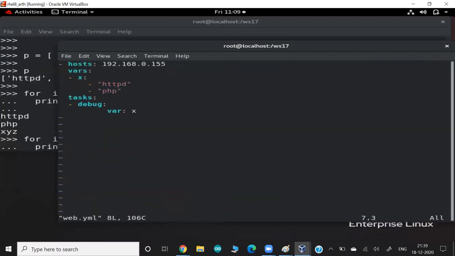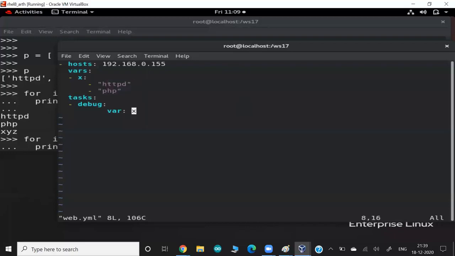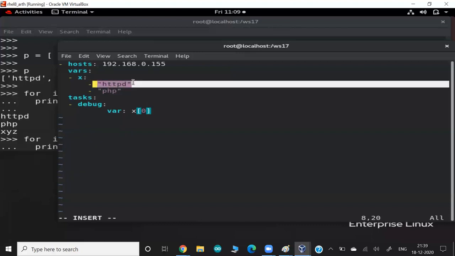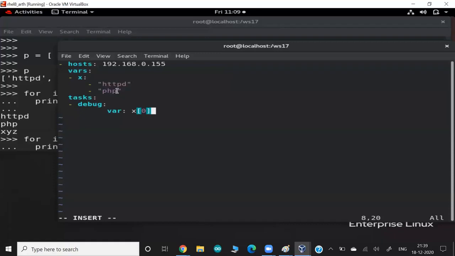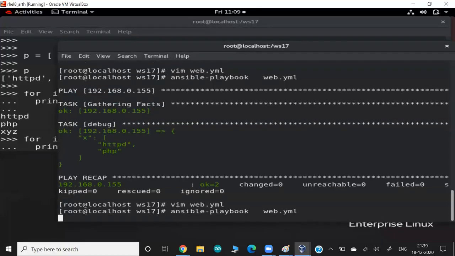But there might be a case where you want to print only the first one or the second one. So you can use here the way we use a normal variable. I can say 0. The first value has position 0, the second value has position 1. So we can ask it to print only the first value, and it will print the first value for you.